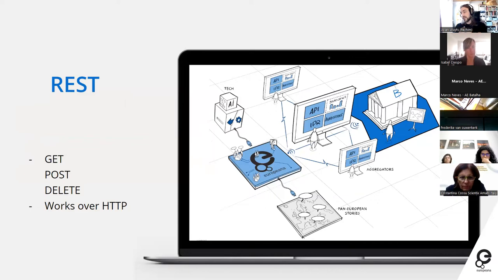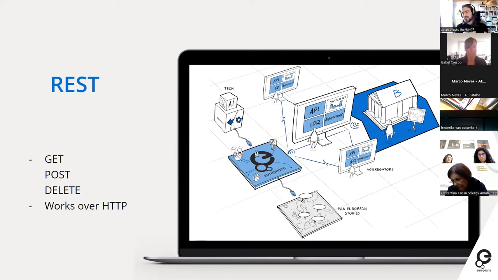This kind of universal connector that I talked about is called REST. REST is basically a standard for how APIs are developed. If you go to some documentation and it says this is Twitter's REST API or Twitter's RESTful API, that means that this API has been developed using the same universal connector, the same standard connector that most other APIs use as well. And of course, Europeana's API is also a REST API.